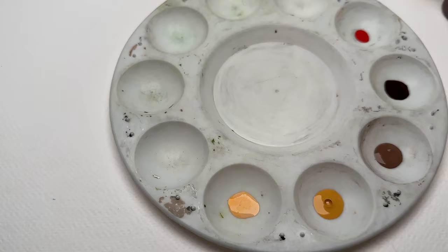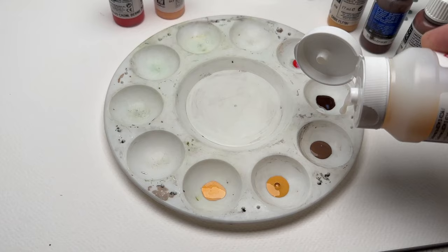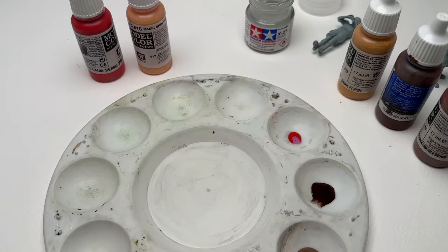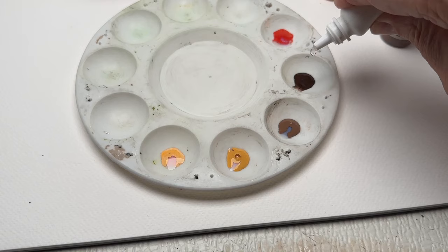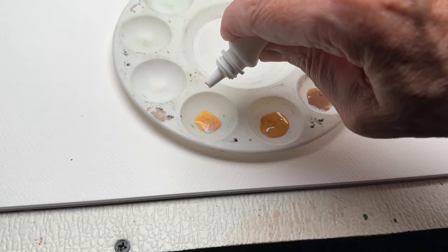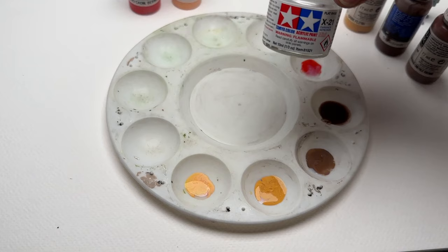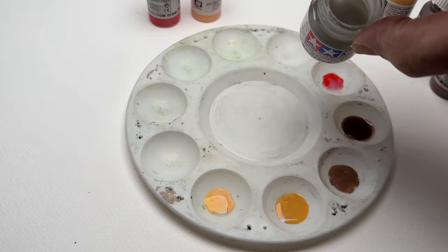So, one drop in each. One drop, maybe two. Okay, got that in there. And we're going to put some water. I'm putting about 4 drops of water. Okay. And you want to put at least a little drop of flat base from Tamiya. It was recommended, so that's what I use. I'm just going to put a drop of that with a brush, and then we'll get started.